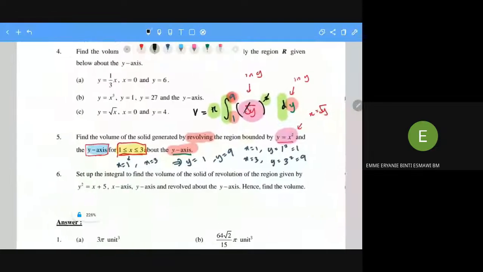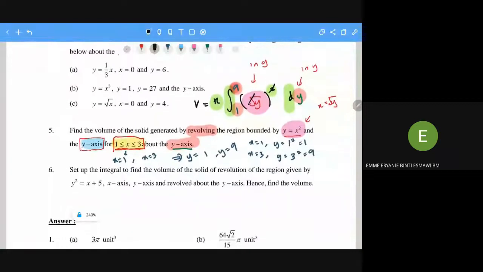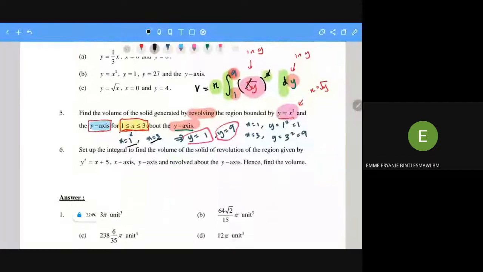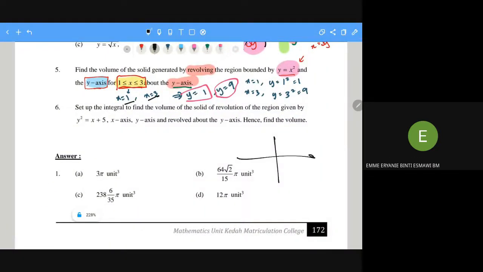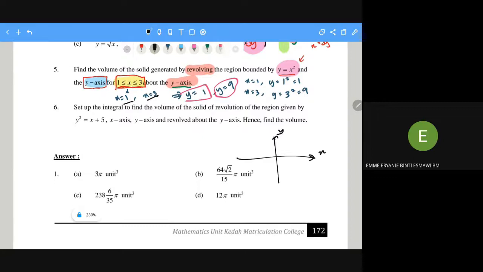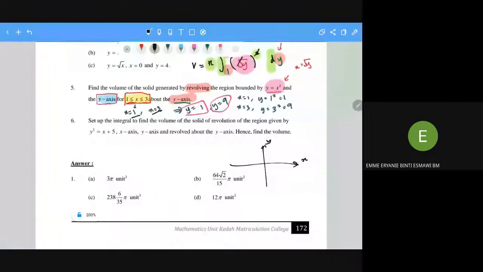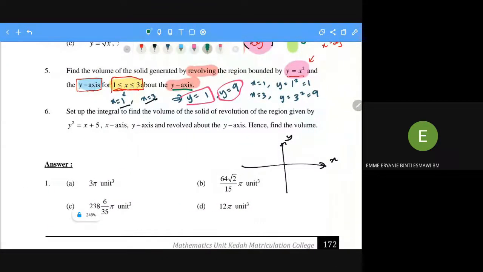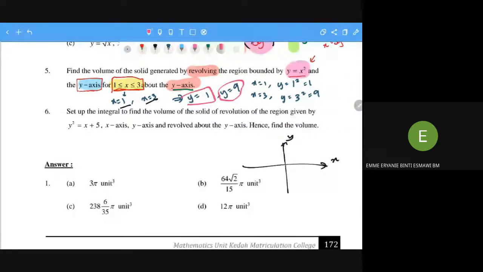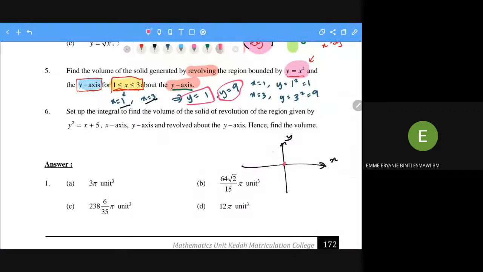Now, I would like to sketch the graph so that you see kenapa kalau x equal to 1, x equal to 3 kat sini, kita boleh simply substitute the value inside and then dapatkan y equal to 1 and y equal to 9. Why? Okay, because the graph looks like this. Kalau keluar graph yang senang macam ni, y equal to x square, dah hafal je bentuk dia, tak payah nak pening-pening sketch. Hafal je bentuk dia because y equal to x square adalah dia dekat origin, tempat minimum point dia, and then the A is positive, so it's going to be same. So this is y equal to x square.